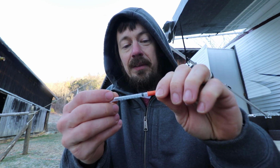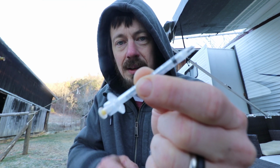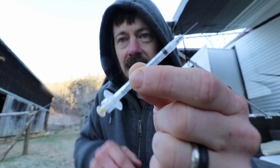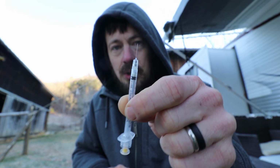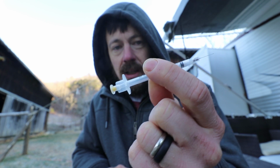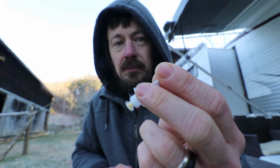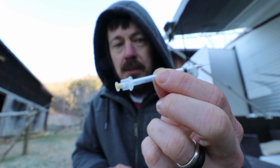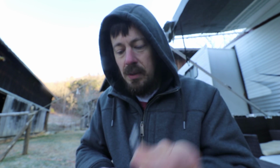I'm going to take the cap off this syringe here and show you. It could also look like this, just laying on the ground. And it has a very pointed needle on it. It's so sharp, this will go straight into you if you touch it. And a needle like this can make you extremely sick for the rest of your life. So you don't want that. So if you ever see anything like this laying on the ground, just don't touch it.